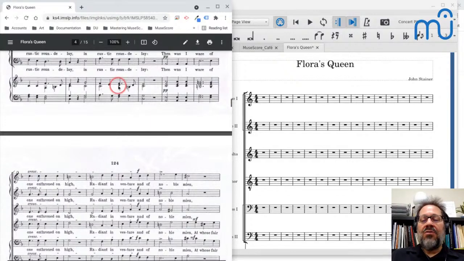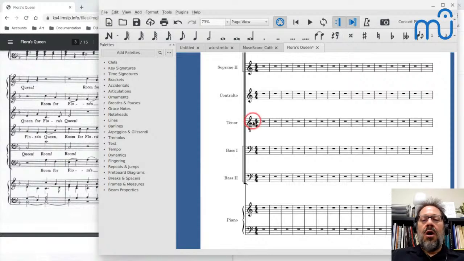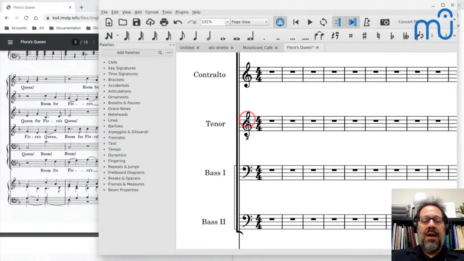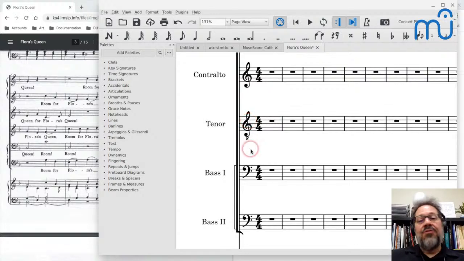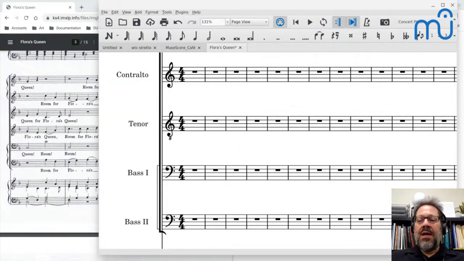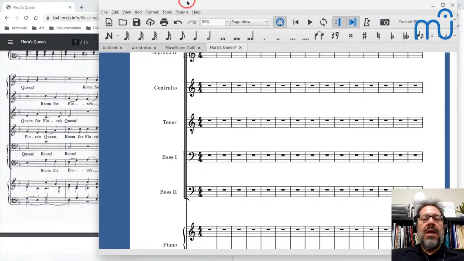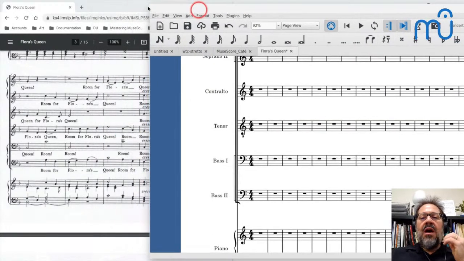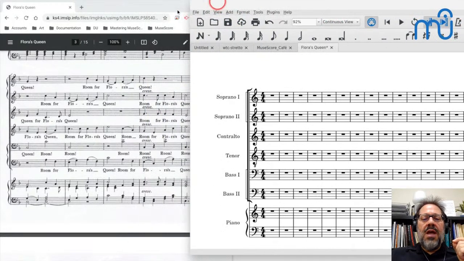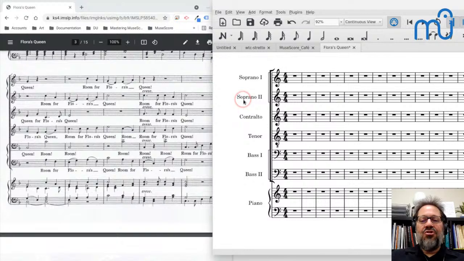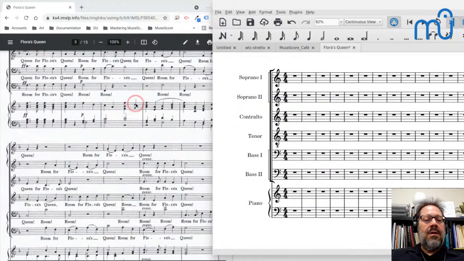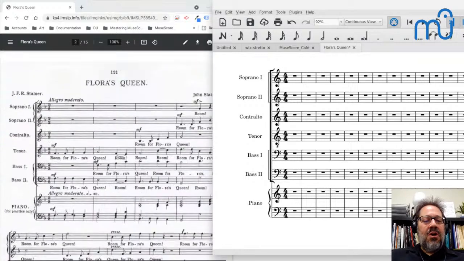But I definitely know that transposing clef is a thing. So the tenor already got entered with the transposed clef, right? Treble clef with an 8 below, it's a transposing clef, or an octave clef, I would call it. I'm going to close the palettes now with F9, so I've got a little more room to work with. This is actually enough that if I switch to continuous view, I should be able to work relatively comfortably on that page. So I'm going to start entering some notes now.